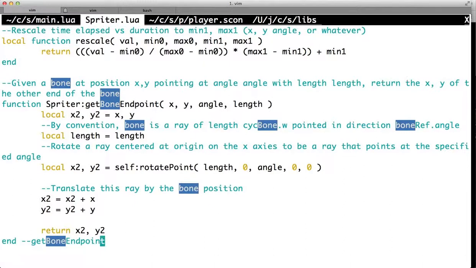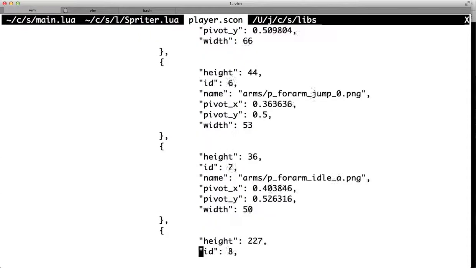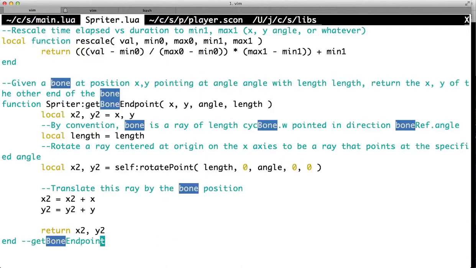Oh, bone running. One thing worth mentioning is that the bones by convention are structured a little oddly. The bones in the data are represented as, let me see if I can find them. They're kind of weird. Here we go. So a bone is expected to be this width, which is actually the length of the bone. And so what you do is you start your bone off at the origin pointing along y equals 0, x equals 200. And then your bone is generated by rotating that around the origin based upon the angle of the current keyframe, and then you translate that by wherever the bone is. All of this is documented in the code, but it's worth noting that it's a little bit confusing.